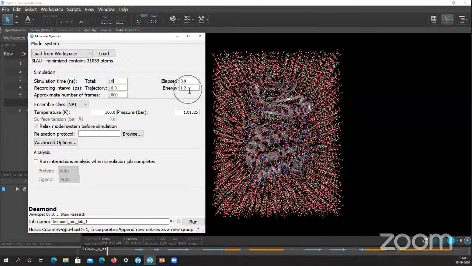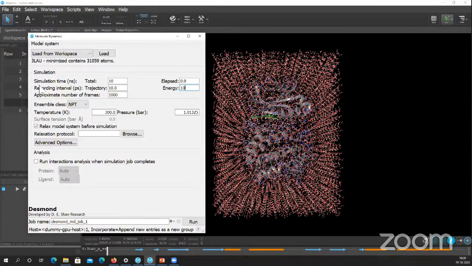You also have the option of choosing how often you want to save the energy. I'm also going to change this to 10, but these are just numbers that I'm choosing here. You can modify them depending on what you're trying to study. A good thing to do is to always record your frames at least every 10 picoseconds or every 20 picoseconds, so that even if you think your motions are going to take longer than 10 or 20 picoseconds, you can always exclude frames later. It's just good to record the trajectory with more frames right now than to not do that.